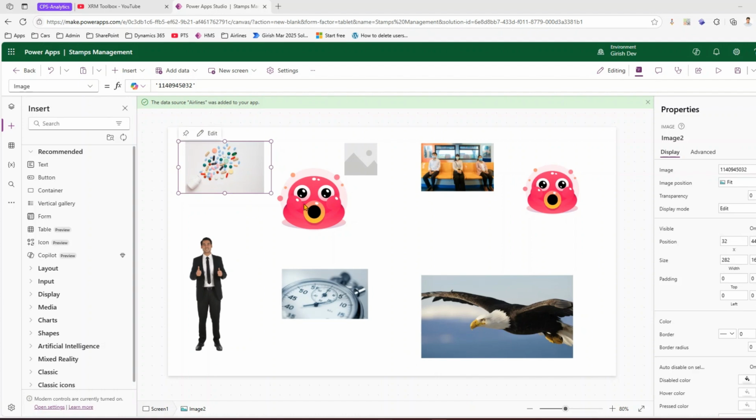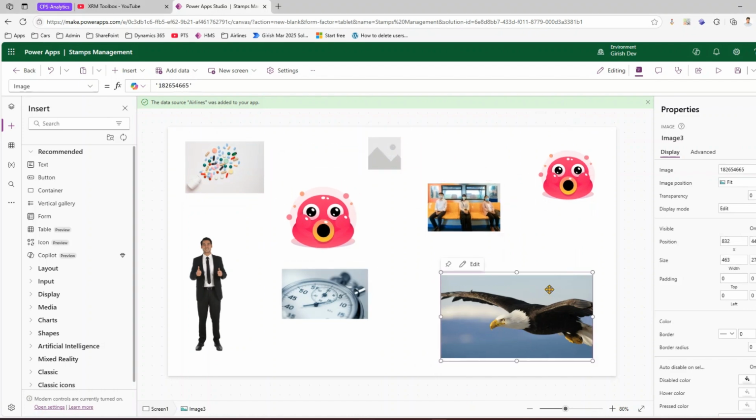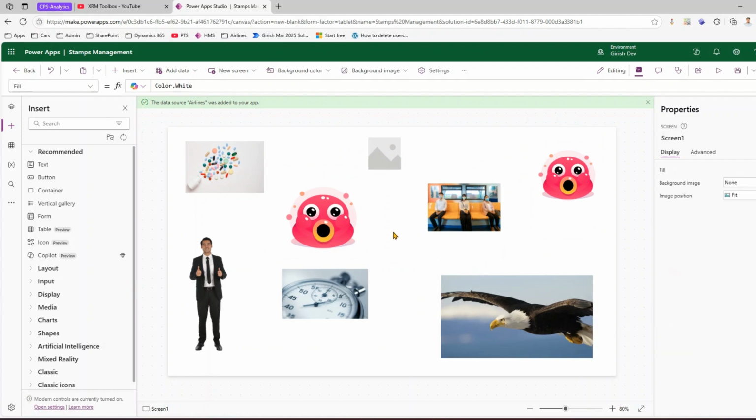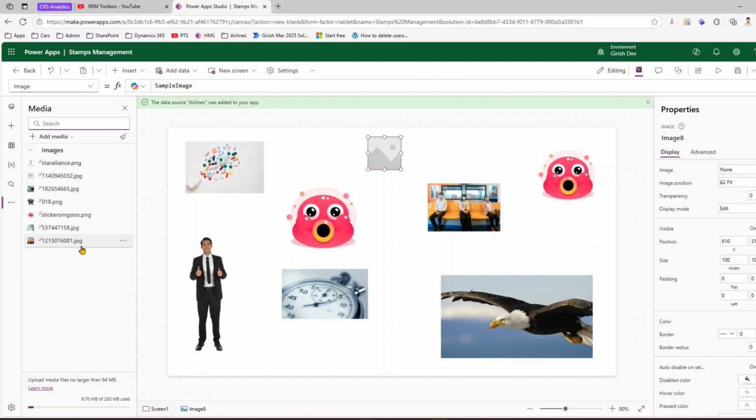So just to give you a context, this is an application which has a lot of images, right? So I'm using a lot of images. Now how these images are being uploaded is just clicking on insert, then I go into display or the media, and then I have this image, and I add an image. I attach it to an image. I can use stock images, or I can upload it from my local machine, or I can select none for the image. Now, any image you upload, if you go on the left hand side over here, you will see this media. So any image you upload, you will find it over here.